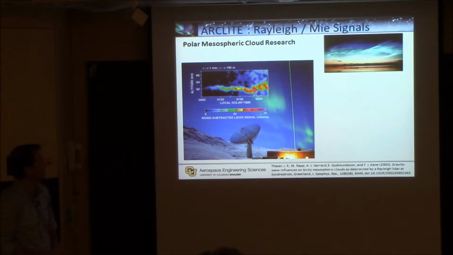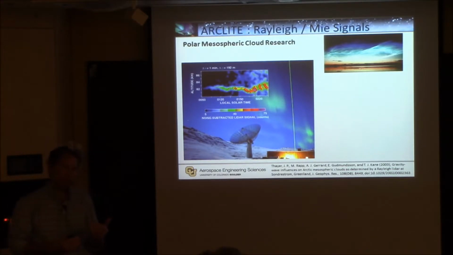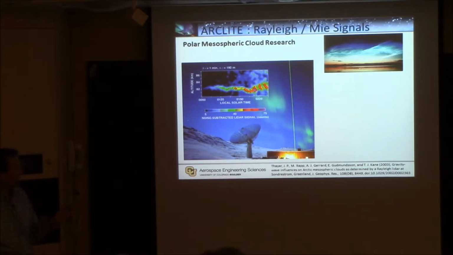And they're beautiful sights. And they have a connection to climate change because they occur in the summertime, which is kind of odd. You might think that's odd, but the coldest place in the Earth's atmosphere is the summertime at this altitude. A lot of that has to do with dynamics and radiation, a combination of the two. But one of the things is that when you introduce more CO2 into the atmosphere, CO2 at these altitudes becomes an infrared radiator and cools the atmosphere further. And then also, to form water, it's very dry up here.